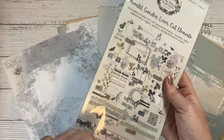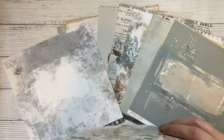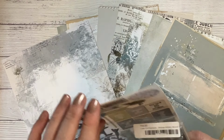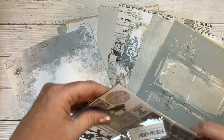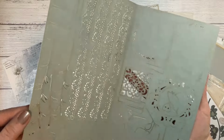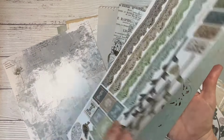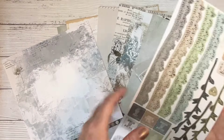So what's neat about these is the back side is just like one color. Let's see if I can slide one of these out. So what they do on the back is just make it all one color. So if you don't like the printed front, you could always just use the back, which is kind of cool.